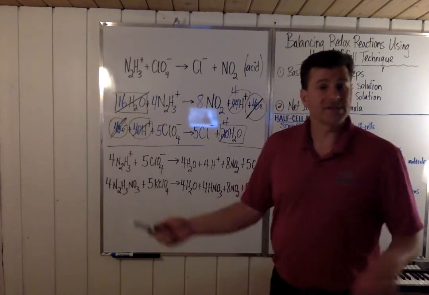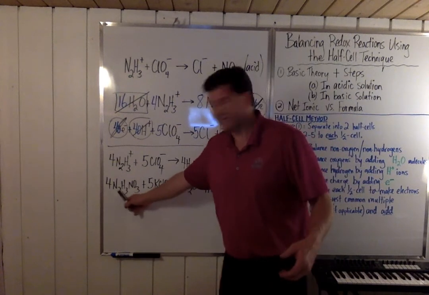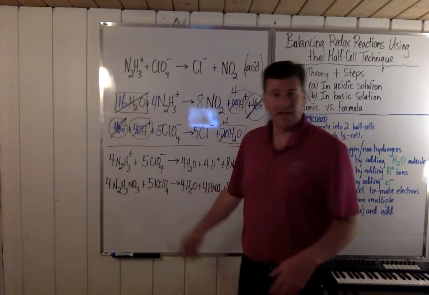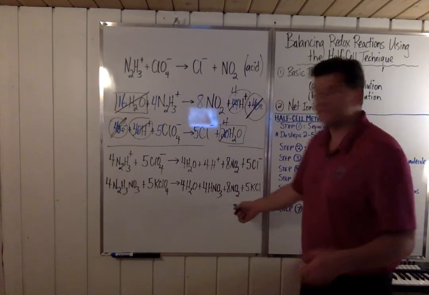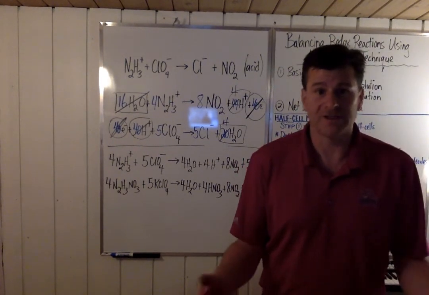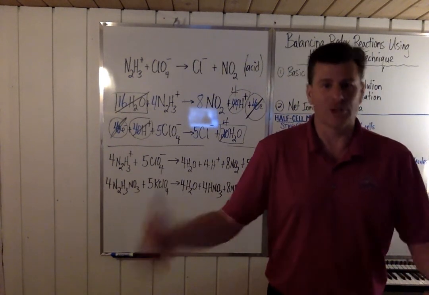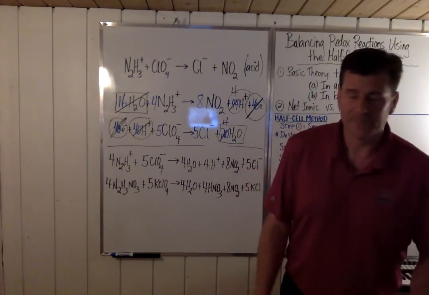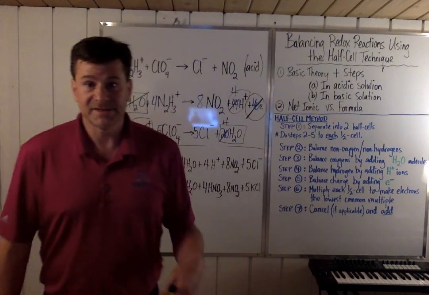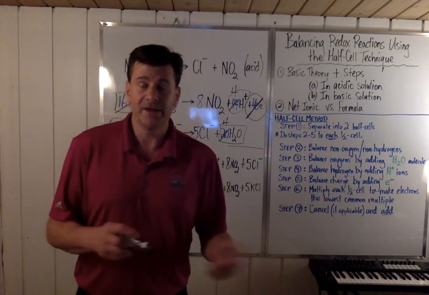Now that you've got a balanced equation, you can apply stoichiometry, right? So if you knew how many moles of this thing you reacted, you'd be able to tell how many moles of that thing, or how many moles of NO2 you'd be expecting, or if that was a gas and it was being produced at RTP, what volume of that gas might be produced, and all of those kind of fun things that go along for the ride. So that's balancing your redox equation using your half-cell method.